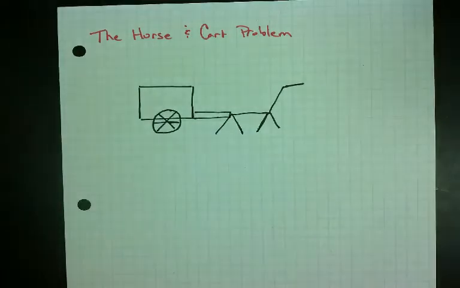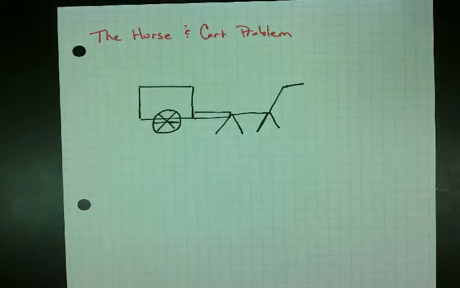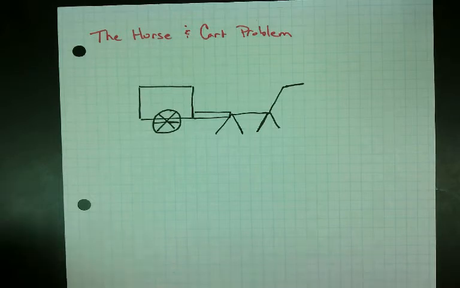Hopefully you've got a good sense now of what I mean by the horse and cart problem. The idea is if a horse tries to pull the cart, the cart pushes the horse backwards. Why do those two forces not cancel each other out? Now in the reading, it asks you to think about this as two different systems, and I just want to give you another way of looking at this. So you can go ahead and add this to your notes.